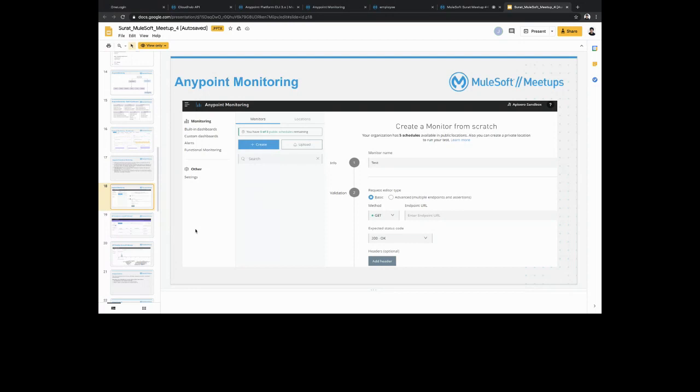Here, Reddy's question is: we have enabled monitoring for one application, so does it create a new application, or some wrapper on top of that application? But it is not like that. I can tell you exactly what happened. Generally, in Anypoint Monitoring, each service has its REST API, right?